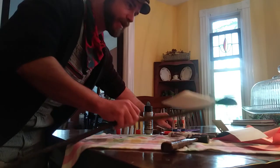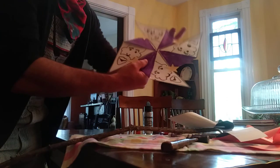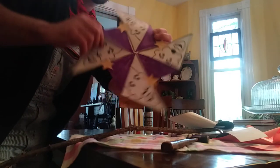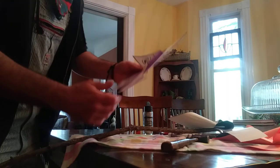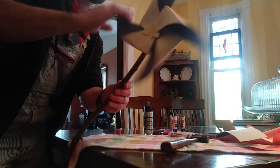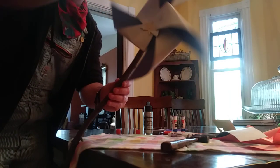Here's another way. I made another one that I decorated a little bit differently. You can see I kind of just turned every little spot into a wizard face and added some stars. You really can have fun. Just, if it doesn't work, take it apart and do it again. It's not a big deal. But hopefully by the end, we'll have a wind-driven wizard Whirlygig.